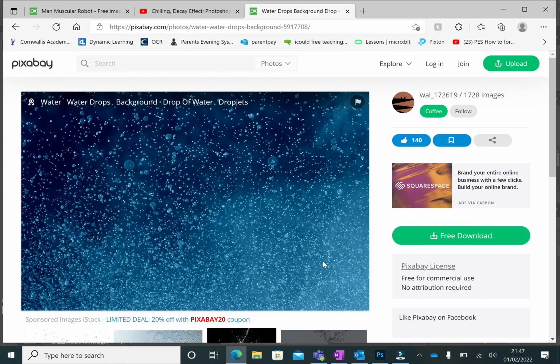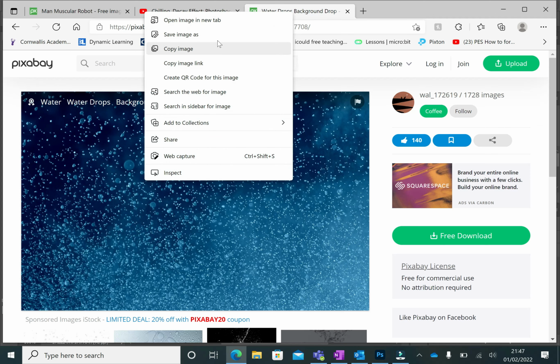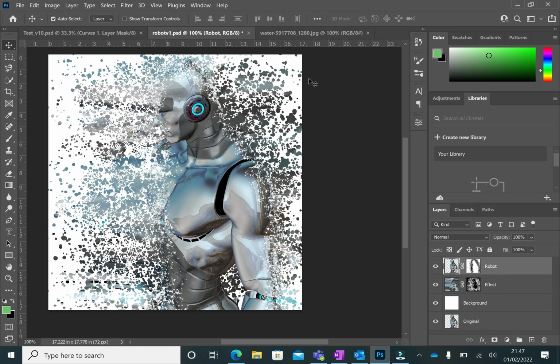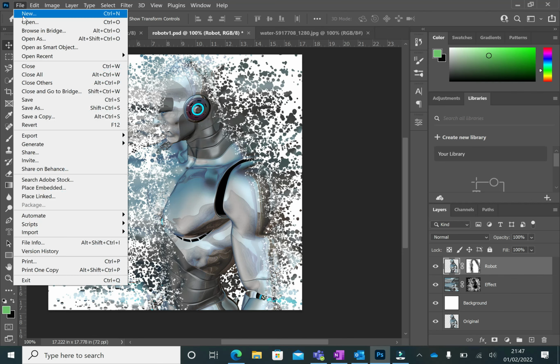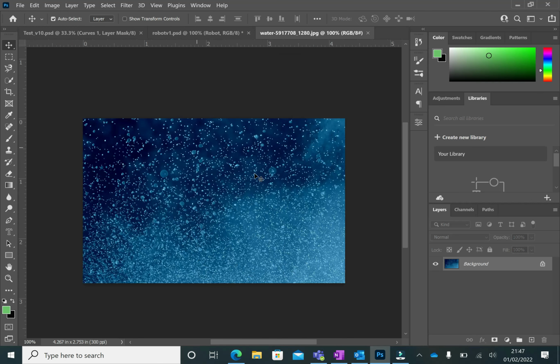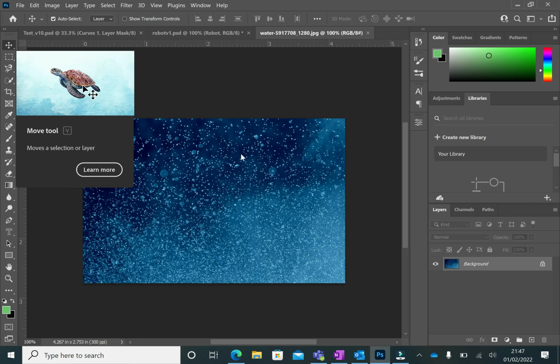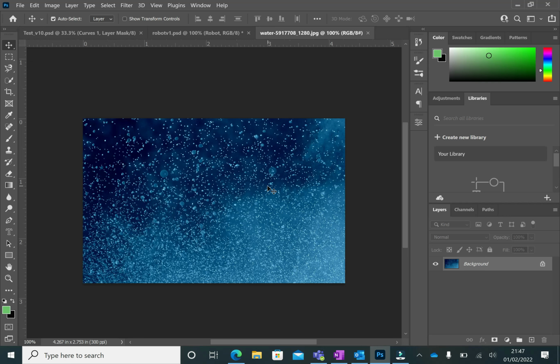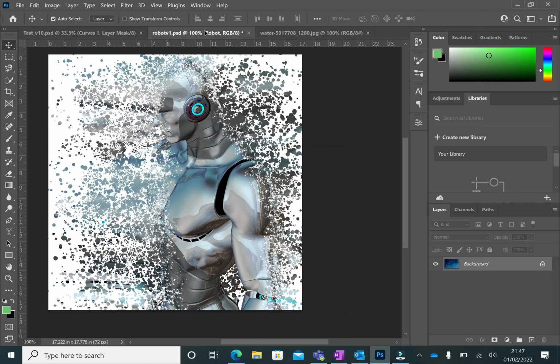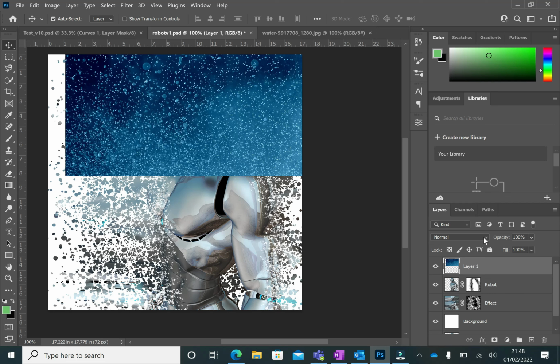You don't have to do water droplets. You could do ice. You could do grass. You could do all sorts of different textures, anything you like. So once you've got an image you like, right click, save the image as normal, and then in Photoshop, go File and Open. Find the image, open it up so it's by itself on its own file. And then you're simply going to use the Move tool, click on the image, drag over the top of your digital graphic, and I'm going to let go, and it will put it as a new layer on top, which is what I want.